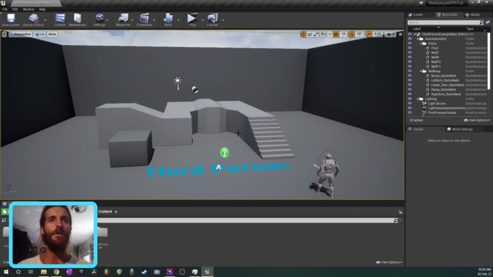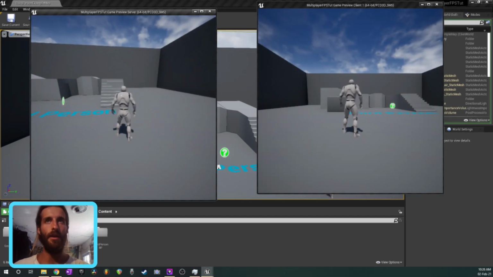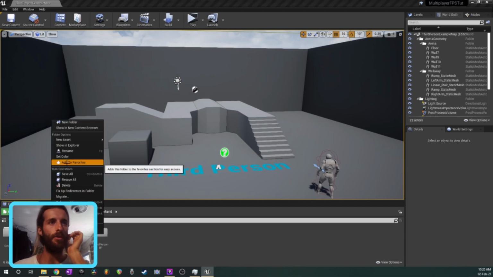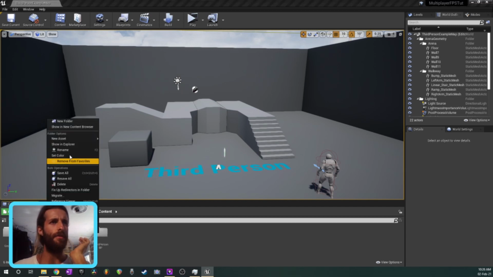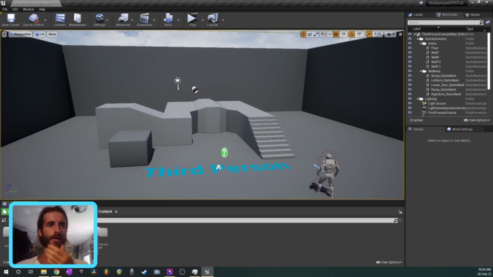But the first thing that we're going to do here is I'm going to show you how to connect different players together. So at the moment, this connection that's going on right now is a fake connection inside of the editor. If you actually want to connect people with a server and a host, we're going to need to do that in the blueprint. So I'm just going to change the color of this folder. Oops, added that to favorites. Let's just change the color of that so I know where that is.